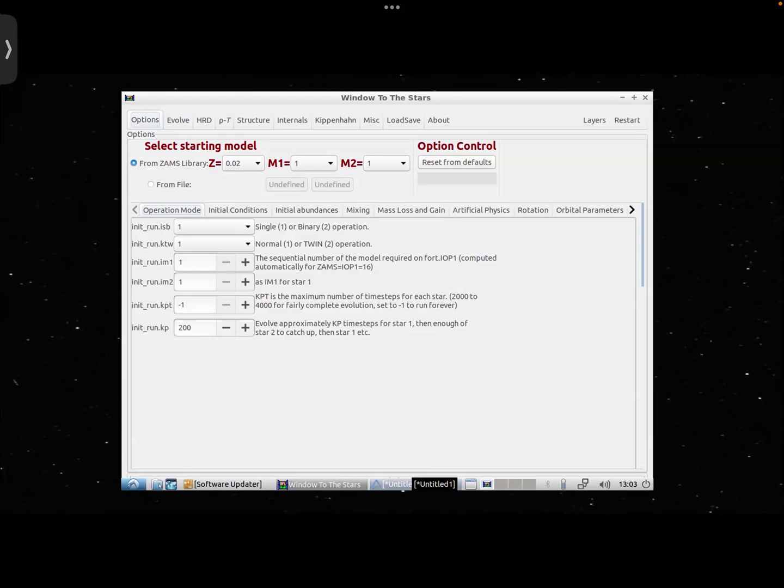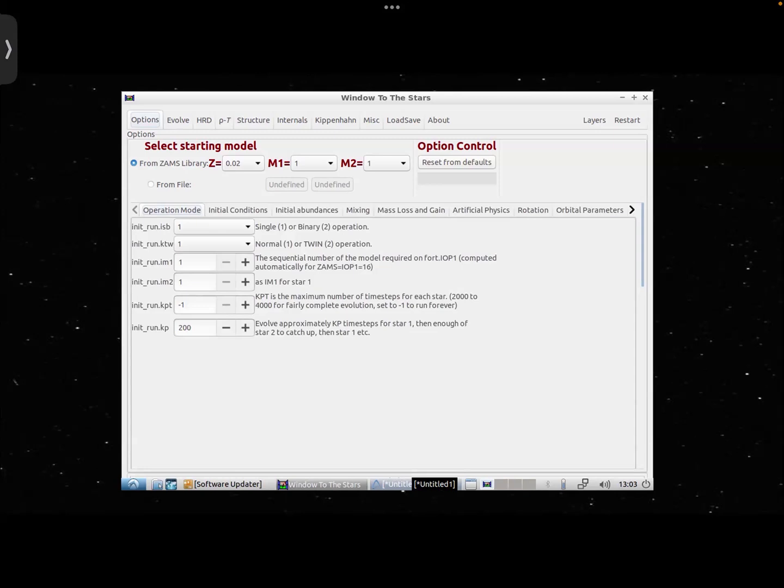In the central set of options, where it says operation mode, initial conditions, initial abundances, etc., as you move to the right, you're looking at all sorts of starting parameters that you can vary. We've got as far as using artificial physics, but actually there are loads of things you could use, an enormous number. Think of every aspect of a star that a professional physicist could study, and you can change it here.